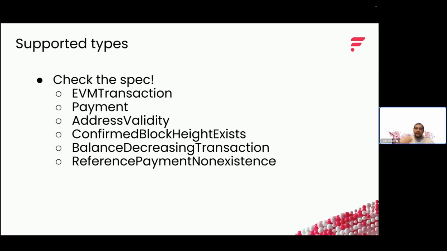And those are EVM transaction, so information about a transaction happening on an EVM network. We currently support Ethereum, Flare, and Songbird, so that we have full interconnectivity between them. And importantly, we'll see EVM transactions not only contain the amount and the transfer amount, but they also contain all additional events that have been emitted.